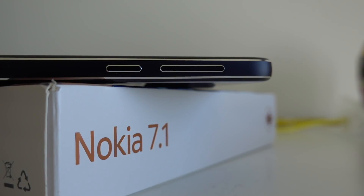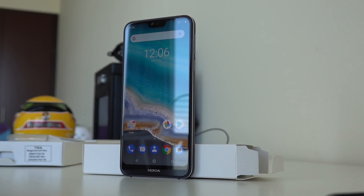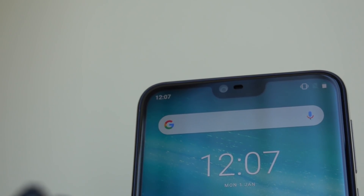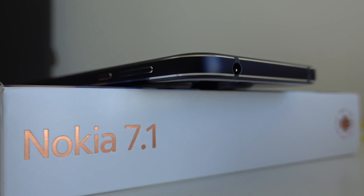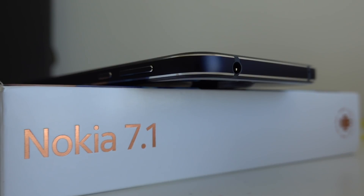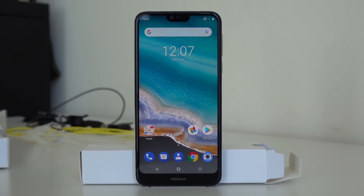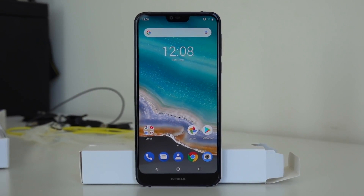It's a very current-looking smartphone for 2018. You've essentially got a glass back and front panel sandwiched between the antenna bands, and a design that incorporates a notch at the top with a chin down at the bottom. You've also got an included 3.5mm headphone jack and a fingerprint sensor in the back. It's not going to win any awards for design, but for this price point, it actually looks very good.